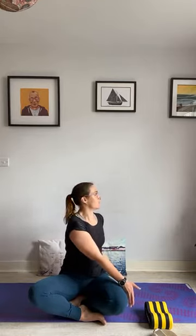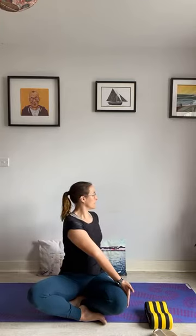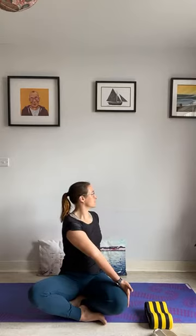And now two more breaths, exactly like we did when we were sitting down at the start. So just counting in for four or five, whatever you were doing. So two breaths at your pace. Inhale and exhale, just staying in the same position, counting the same number on the exhale as you did on the inhale. And coming back around to center. You can roll out the shoulders.